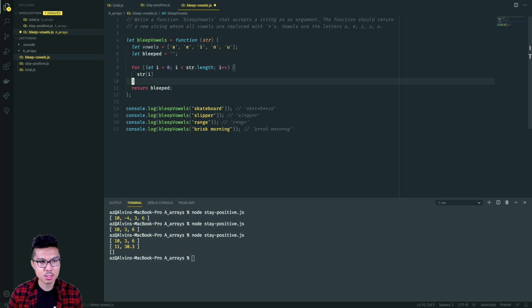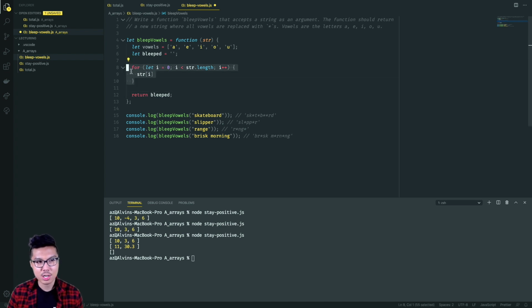So what I can do is, I'm iterating through each character on line 9, right? What I can do is take bleeped and add to it this current character I'm iterating through, right? So nothing fancy with this for loop line itself. So when i is equal to 0, I'm going to go ahead and check the character at index 0, which would be this S. Next iteration, when i is index 1, I'm going to check the K and so on. And what I'm going to do is take each of those single characters and concatenate them to the bleeped string.